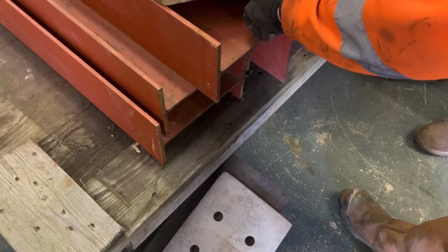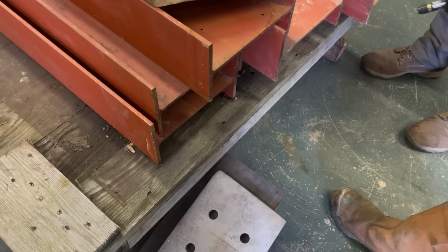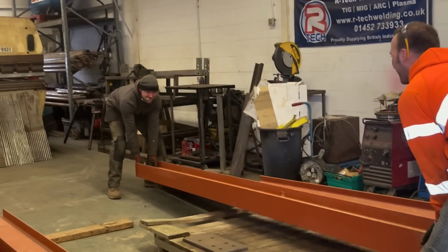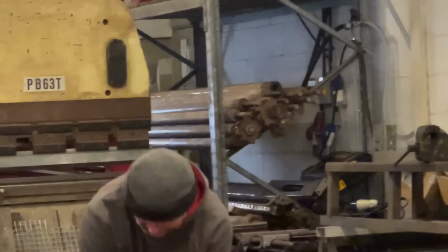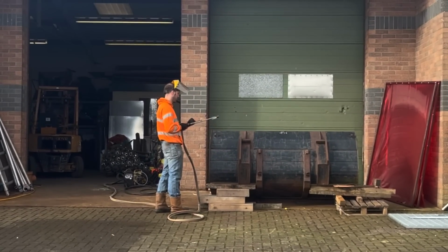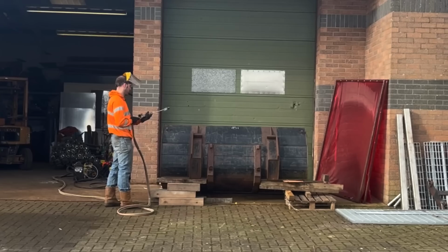Right, that's how you do your straight edge. Mark that and then get a straight edge down there. No. These aren't heavy at all. Ooh, look. Shiny.